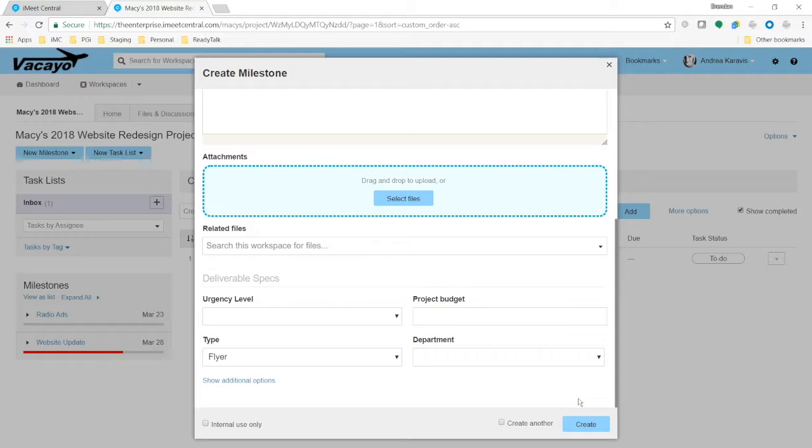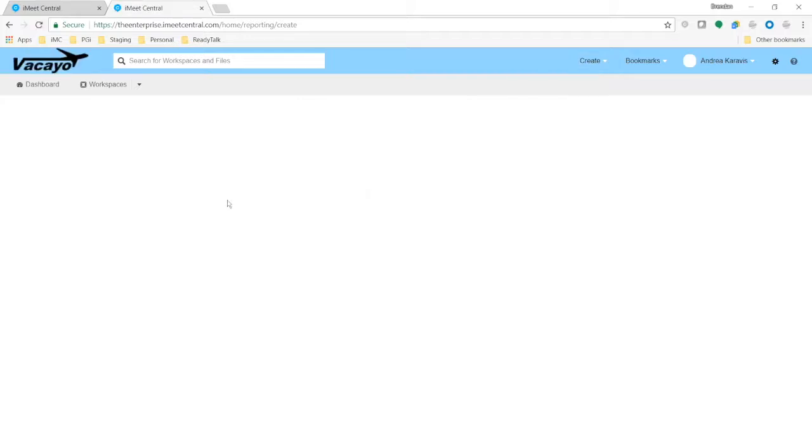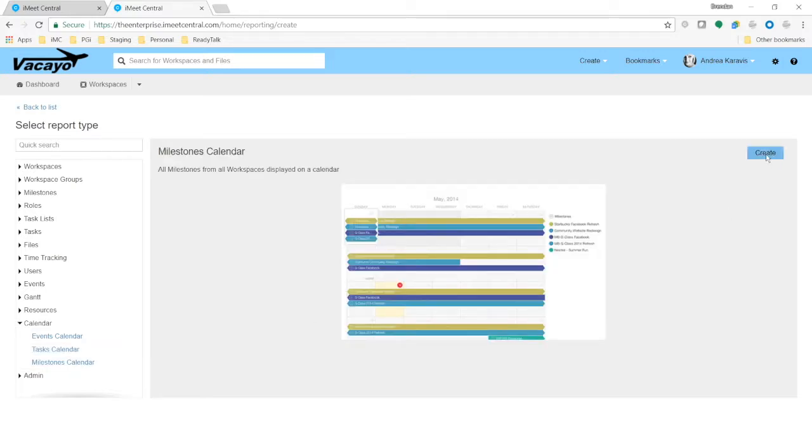There's a really cool use case I've seen for milestone property fields where people say, I want to create a team calendar. Maybe some of you were like, yeah, I want a team calendar. You create a custom milestone property field called team. And then you go in and you create a calendar report and you filter by that. So to just kind of give you a sneak peek what that means, if you go in to create a report and you've got custom property fields, check this out. This is sweet. I'm going to come down here to my calendar reports, and I've got a milestone calendar report. I've got tasks calendar reports too, but I'll do milestone calendar report, and I click on create.